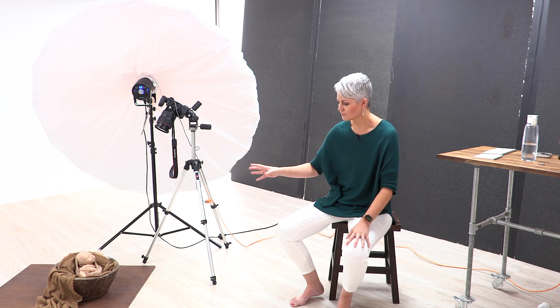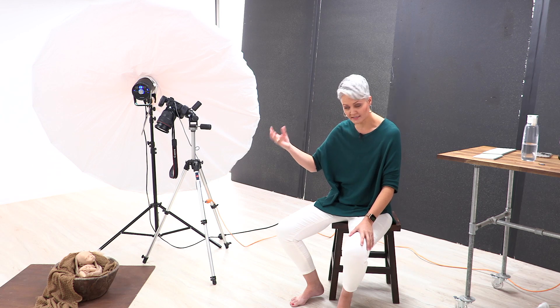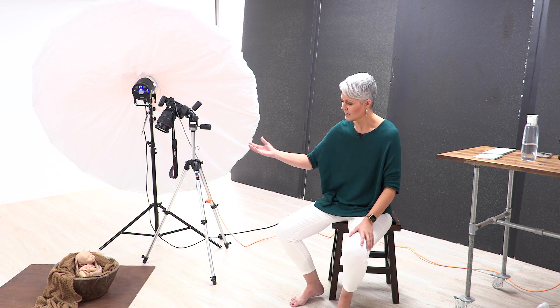When it comes to light, I'm not going to have the feet towards the light source. I want that light to come on a diagonal from the brow — where the head is closest to the light — across the face to get some beautiful soft shadows. Hard shadows can be really hard to fix in post-production, so we've got to get that light right in camera. When posing a baby in a prop like this, make sure the upper half of the baby is elevated so the bottom is lower — that will allow you to get that beautiful light across the face.